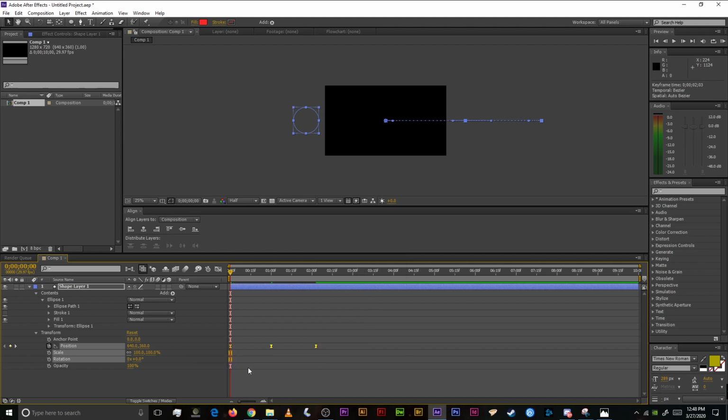So I'm going to click on it. You can see it's changed the icons here, so it's no longer a diamond. And if I hit spacebar, you can see it has a nice smooth transition from one point to another and back.